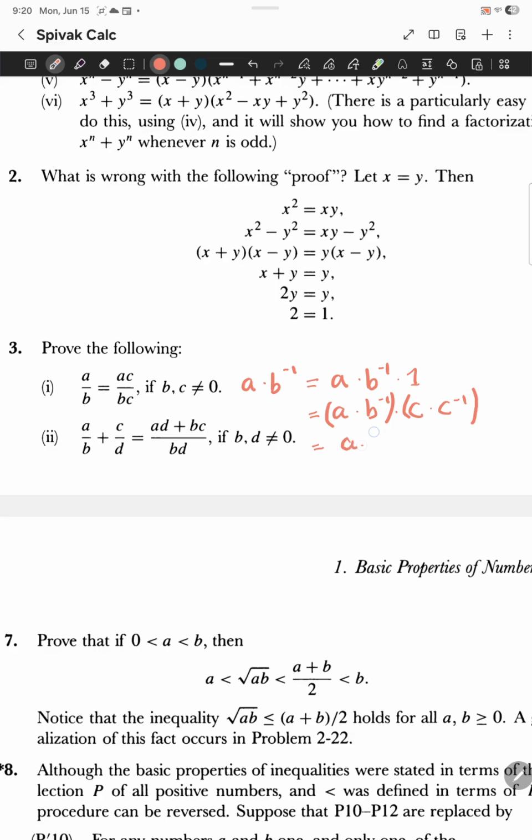Well, first of all, let's apply the commutative law: c to the power of -1 times c. And then, using associativity, we can multiply the middle ones first, right? The way to go from here to here wouldn't be so intuitive for some, so let's do this after we prove this first.